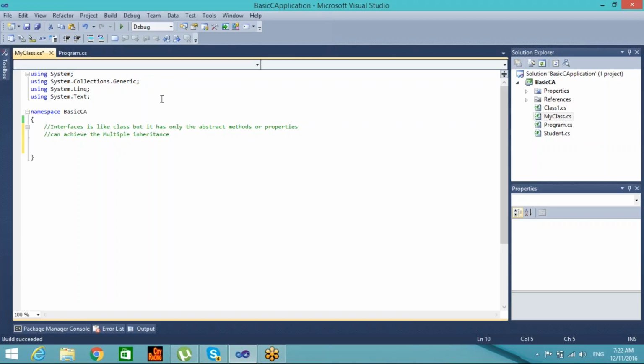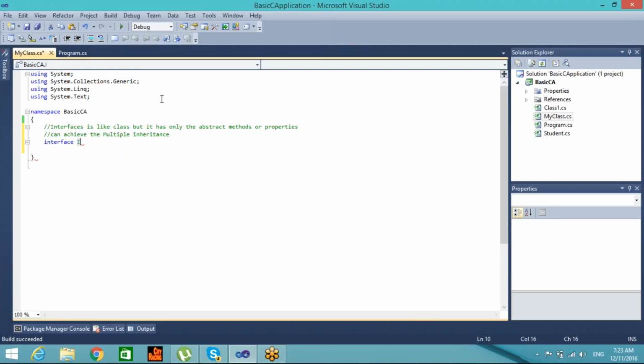I have an interface. To write an interface, you just write interface and the interface name. Most of the time, if we look at the inbuilt interfaces, they start with a capital I. Wherever we see it, it basically indicates an interface. So that is a naming convention.